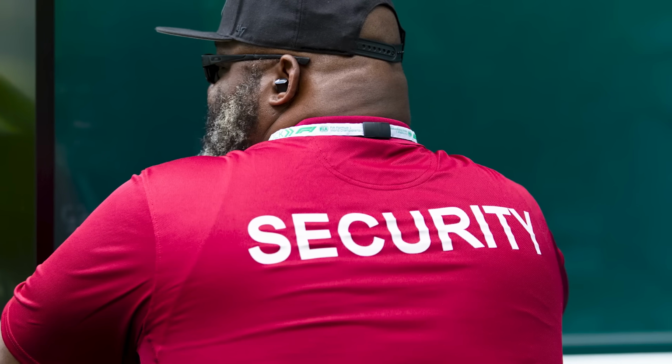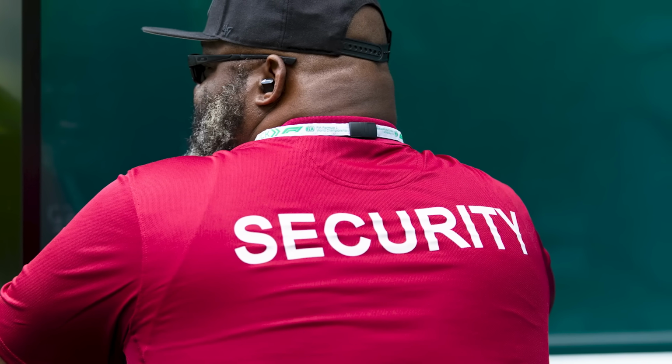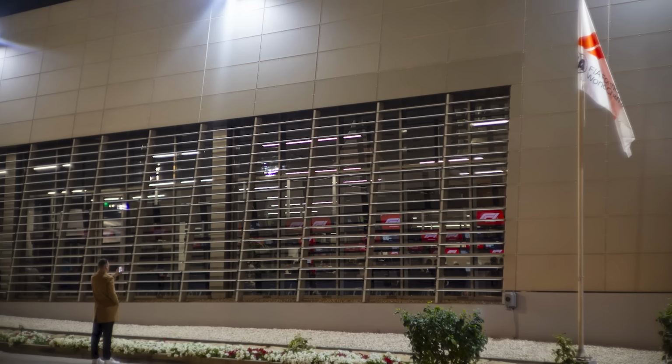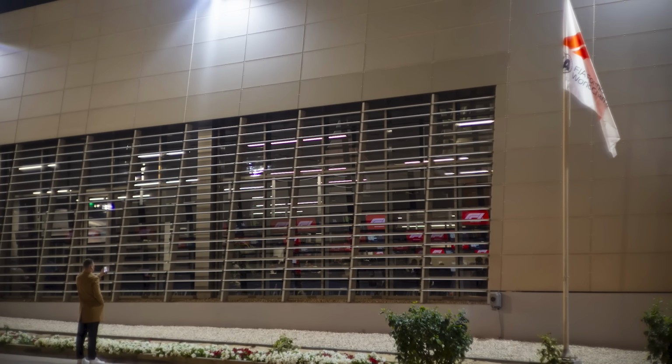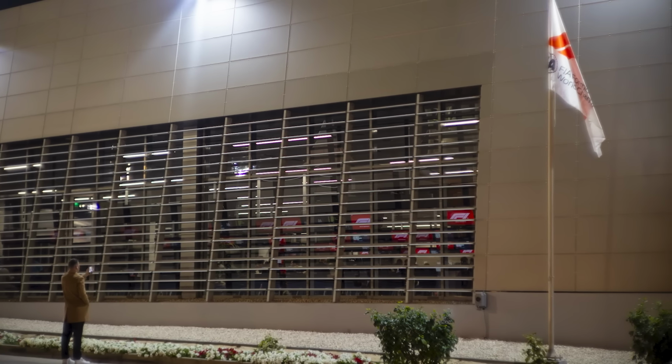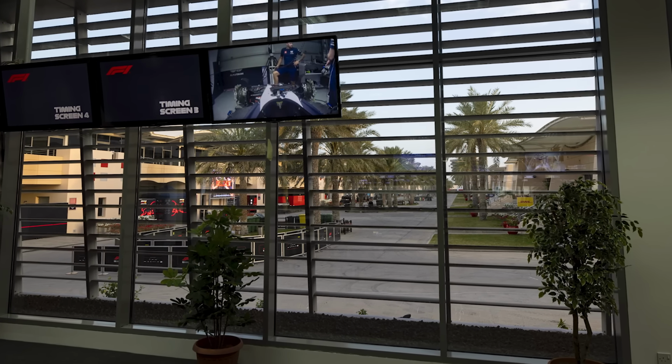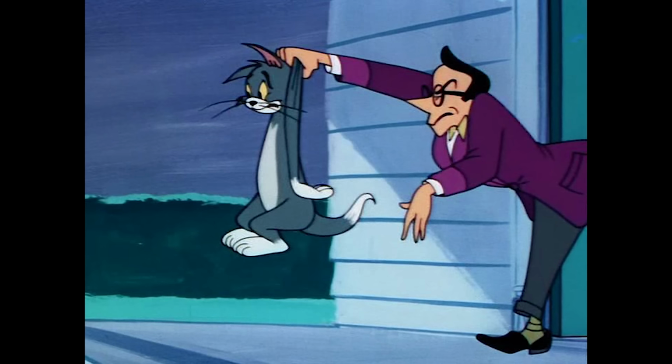The other thing is security wanders the paddock all the time. And these people are attuned to looking for people without passes. And on one occasion in Bahrain, I came out of the media centre and you didn't need to swipe out of that. And I only got about 150 metres into the paddock and someone came up to me and said, "Where's your pass?" So I know that they're switched on in terms of keeping the people out. And I've seen people get kicked out, particularly on a Sunday after the race where it's hell busy. Security will often be marching people out of that paddock.